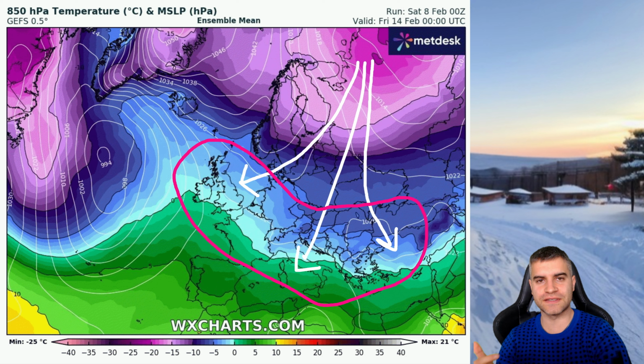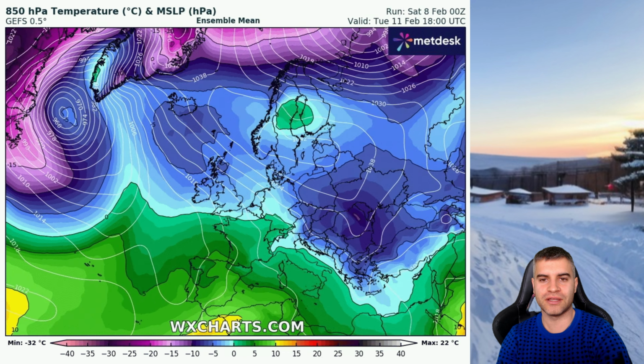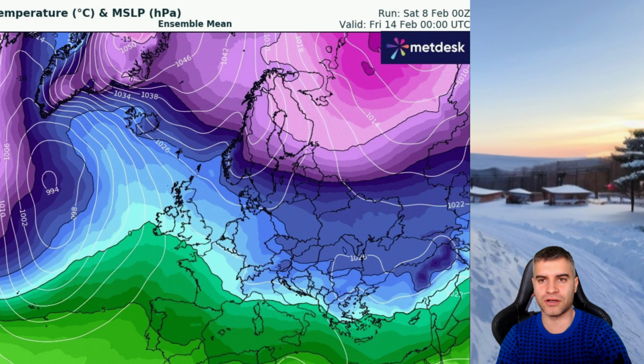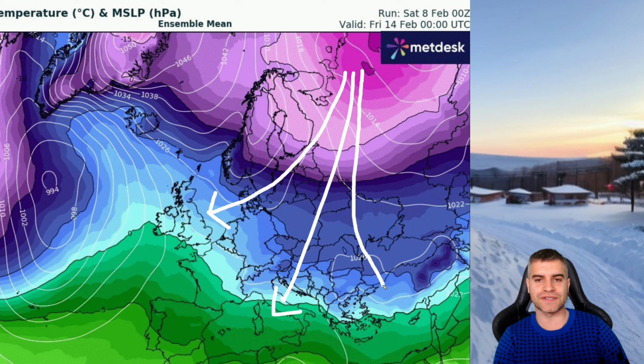Let's now check this directly from the ensemble of the GFS model, the Global Forecasting System. This is the American model, and we're going to look at the ensemble, which means that we're taking just the average of all of the simulations of this model. Now you can see this cold wave on the 14th of February, and it's going to continue to spew to the south, and it can spew in all those directions that I am showing you right now. It's going to spew even to the southwest, to the south, or the southeast as well.